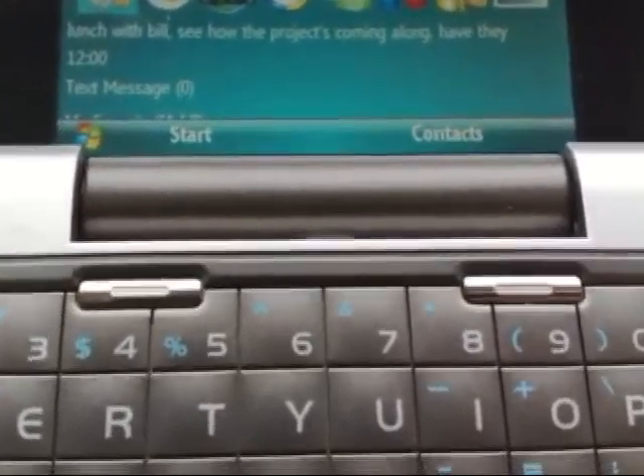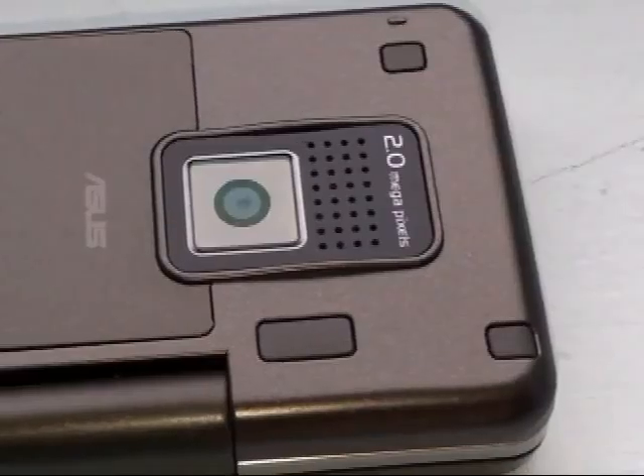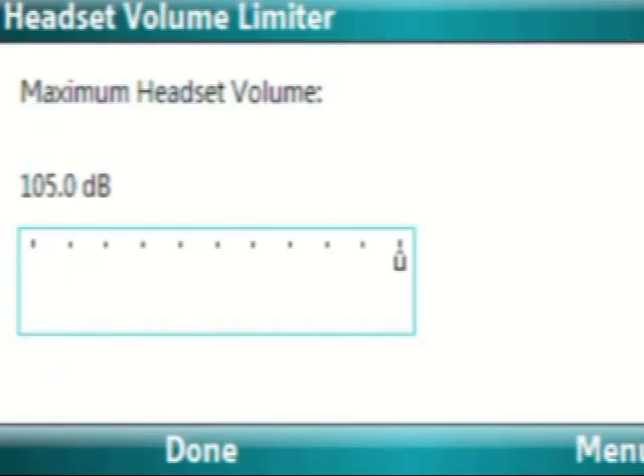You'd think that these beefs would be enough to call a halt to the review right here, but there's more. Both screens wash out horribly in bright light. The internal function keys are recessed and hard to press. The main speaker volume and the headset volume, even set to maximum, are so quiet as to be almost unusable. The camera is poor, even for a 2 megapixel unit, and the lens is positioned in exactly the right spot to help you rest your greasy middle finger when holding the device. The volume keys are pressed inadvertently just about every time you open the M930. The only software extra is a My Secrets utility with the worst interface of any application seen since 1980. Deleting URLs from the Internet Explorer address bar is extremely tiresome, and there's an OS bug that means key presses regularly get missed.